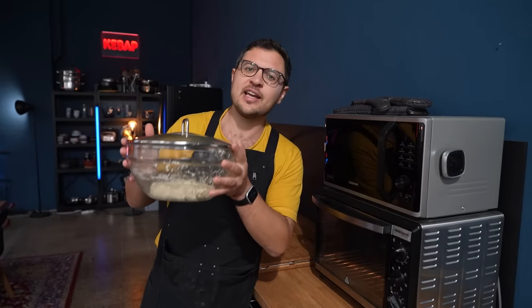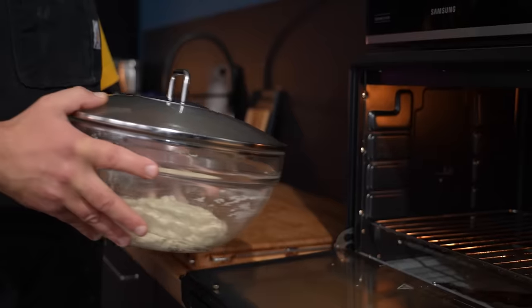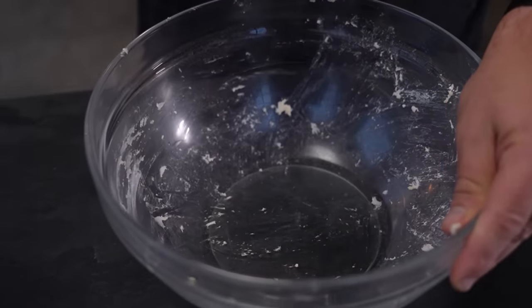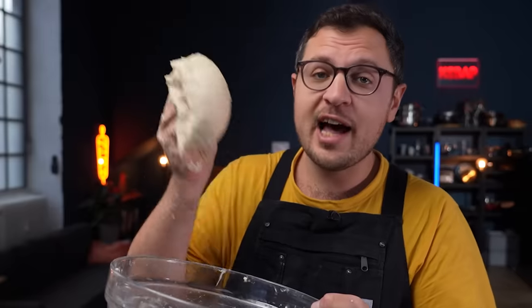Next, we want to let this dough rest and proof. Preheat your oven to a very low temperature, something like 30 degrees Celsius — it should feel like a nice hot summer day inside, not more than that. Let it hydrate in there for roughly 20 minutes. Once hydrated, give it a little knead straight in the bowl. Start with your hands wet to prevent the dough from sticking. The way I like to knead is by folding it over itself numerous times, then sometimes lifting it, slapping it back into the bowl to stretch it, then folding again. A couple of minutes will suffice — maybe three to five. Put it back in the bowl, cover it, and let it rest for another 30 minutes in our warm oven.